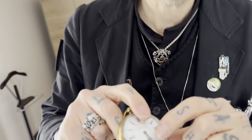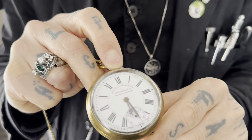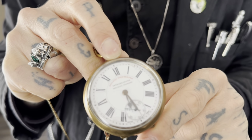Ines is like, Mark, show us how it runs backwards. I want to see it. Yes, Mark, yes. Show us. No problem. Maybe you can see it at the seconds hand down there, the small hand that shows the seconds running backwards. And it even says, I don't know if you can see that, railway timekeeper from Integra lever, specially examined.